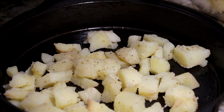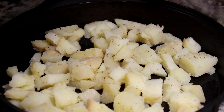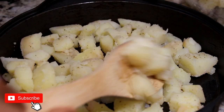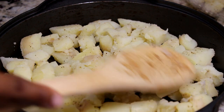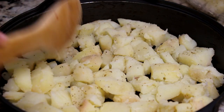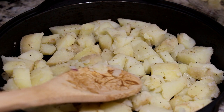Now, when you're adding the potatoes in there, make sure they're nice and flat so we can have a nice firm base. So when you cut into your potatoes, they don't fall apart, make sure you don't leave any holes. Be sure to press them down so you can have a nice firm base for your potatoes. You'll see how I do it. Just press down on it.